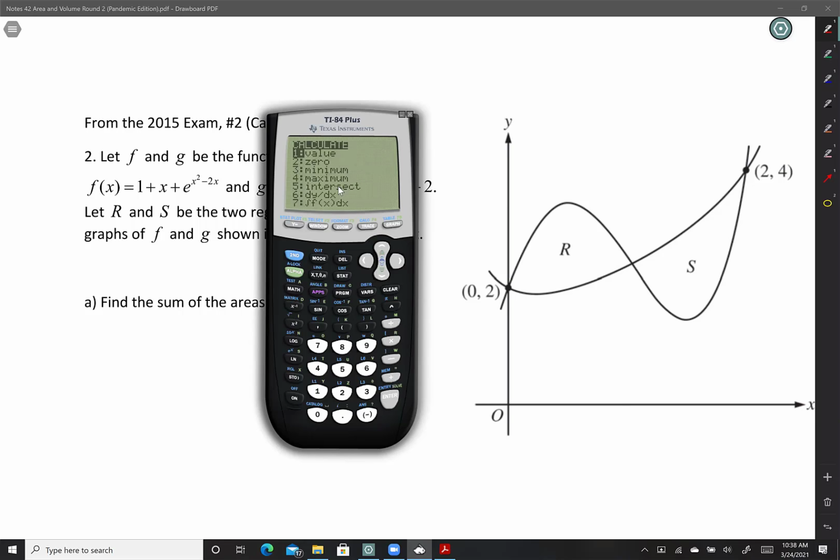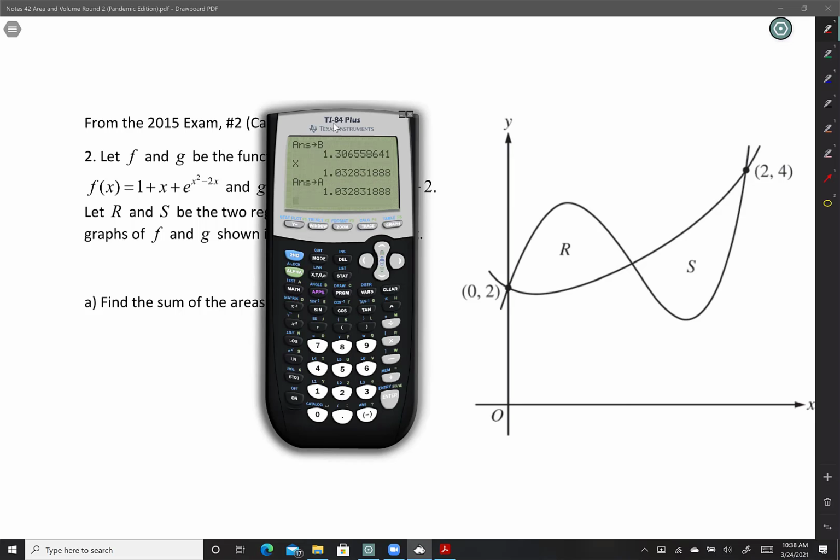Second, calculate, number 5. I have two curves, first curve, second curve. There's several intersections, but it's already there in the middle for me. Enter. So there it is. That's the value I want: 1.0328319. So I'm going to store it into A. X, transfer it to alpha A. All right, there it is.